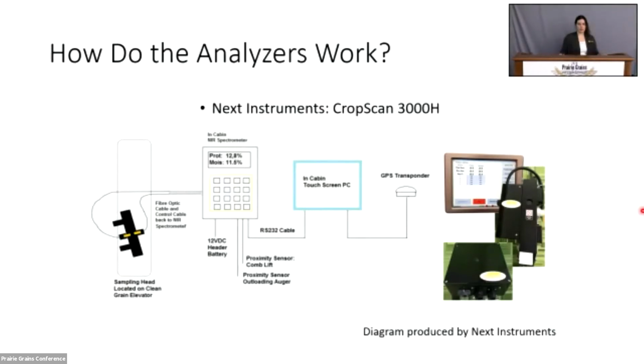Those grain samples are scanned with near infrared light, and those near infrared light readings are transferred into a spectrometer that's actually located inside the combine. There's a box in the combine that's essentially the same as what would be a tabletop analyzer at your grain elevator. Now that box is located in your combine, and it's attached to a touchscreen monitor, so you can see the protein going up and down as you're combining, and it's mapping it in real time, just as you would look at it on a yield monitor.